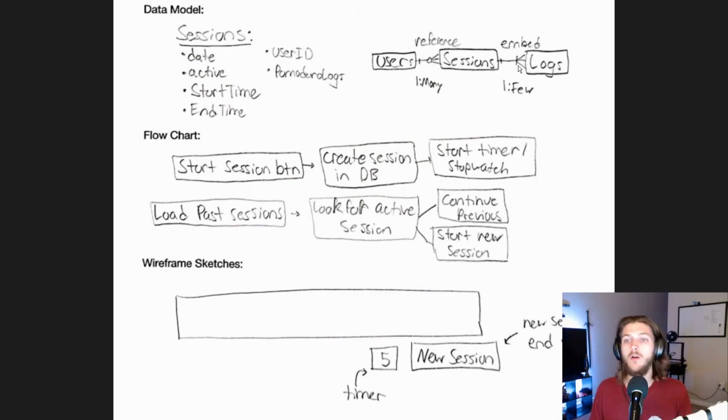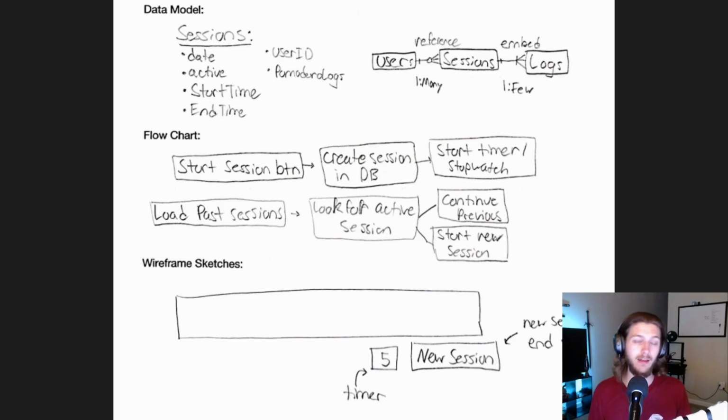Additionally, there has to be at least one log associated with a session, but there can be more than one log associated with a single session, though there won't be logs associated with multiple sessions, if that makes sense. That's what this little thing indicates over here. So I'm going to embed the logs into the sessions. They're going to have their own data model and schema, but they're going to be inside of sessions. In the way that you would use this, I've used the prototype and gotten up to 20 or 30 logs, but it never really gets past that unless you're doing a really long session. Additionally, I could see one or multiple sessions in a day.